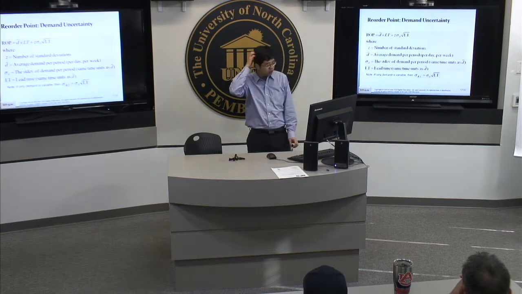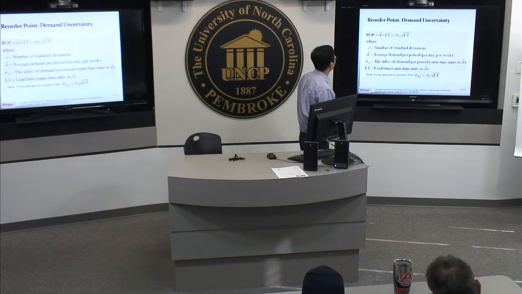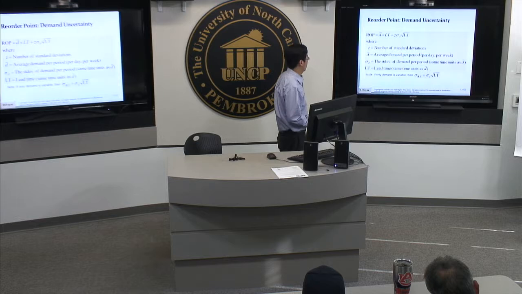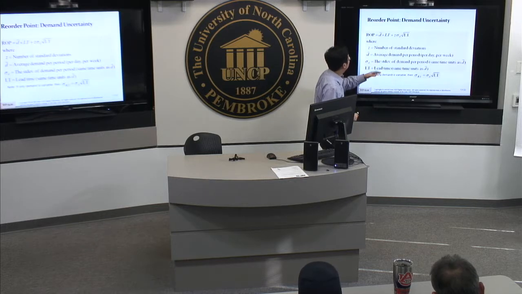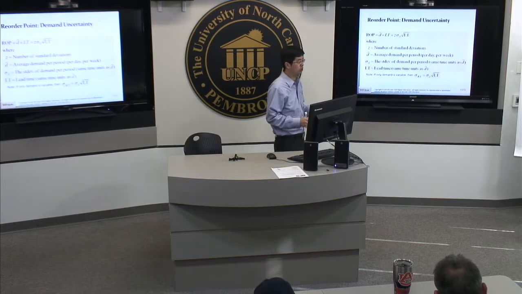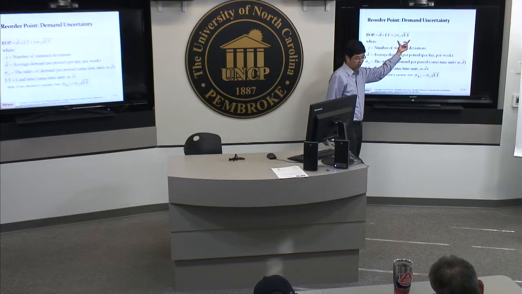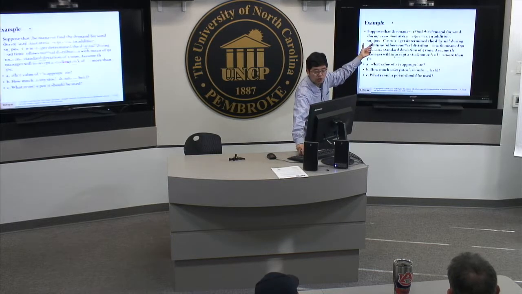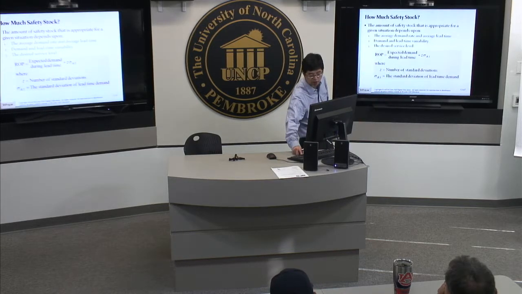So reorder points when the demand is uncertain. Well, here's the formula. We know the lead time is fixed. Then the reorder point is given by this formula. This is another, specific formula to calculate the safety stock in this way. But generally speaking, safety stock is calculated with this formula, z alpha sigma DLT, which is hard, in fact.